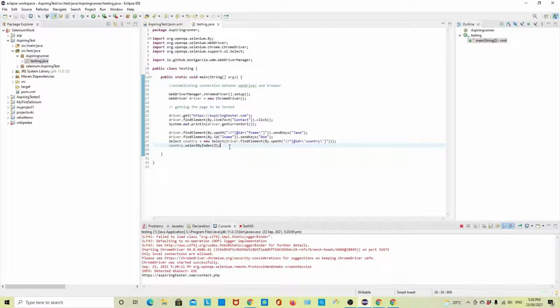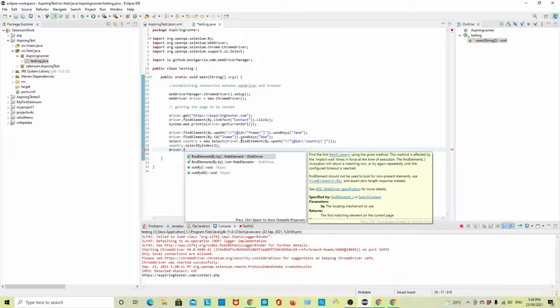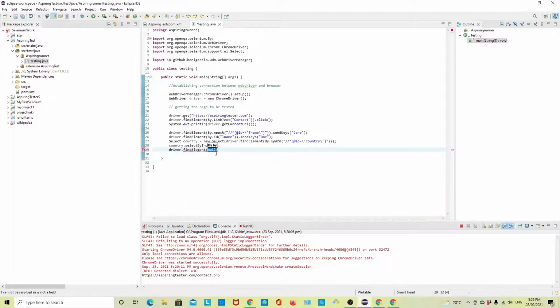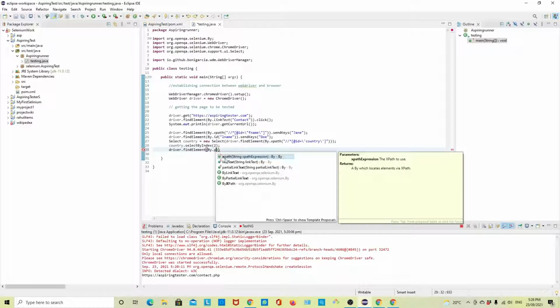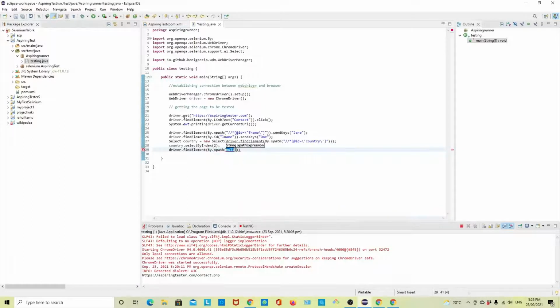So after selecting country, driver dot find element by dot XPath.